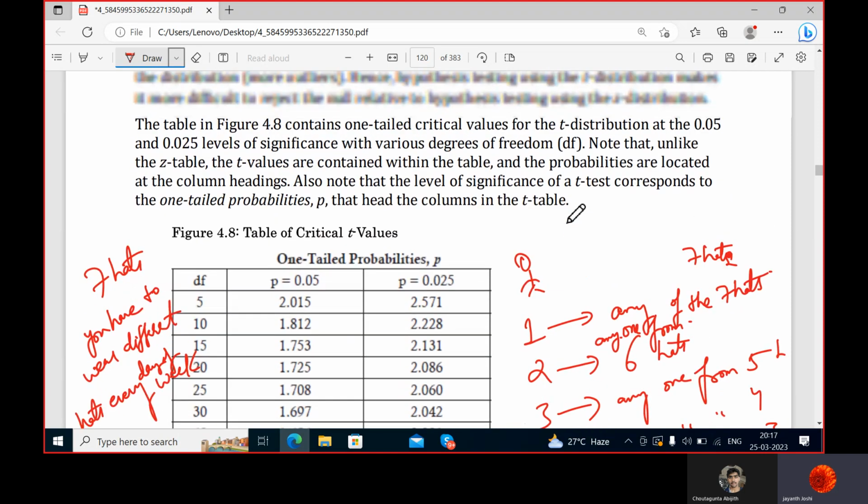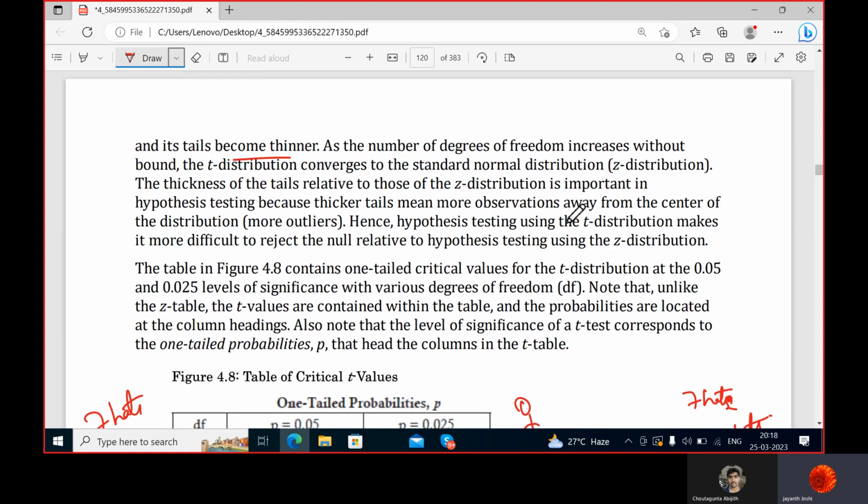There will be two things here: one tail test and two tail test. When you are doing hypothesis testing, you will come across one tail tests and two tail tests. If you have data where the test statistic is more than that, you will find out the critical values. Yesterday we calculated the Z score, correct? There are 5 steps you have to follow in hypothesis testing. If you see a greater than sign, it is a one tail test; a less than sign, one tail test; an equal to sign, two tail test. Understood?